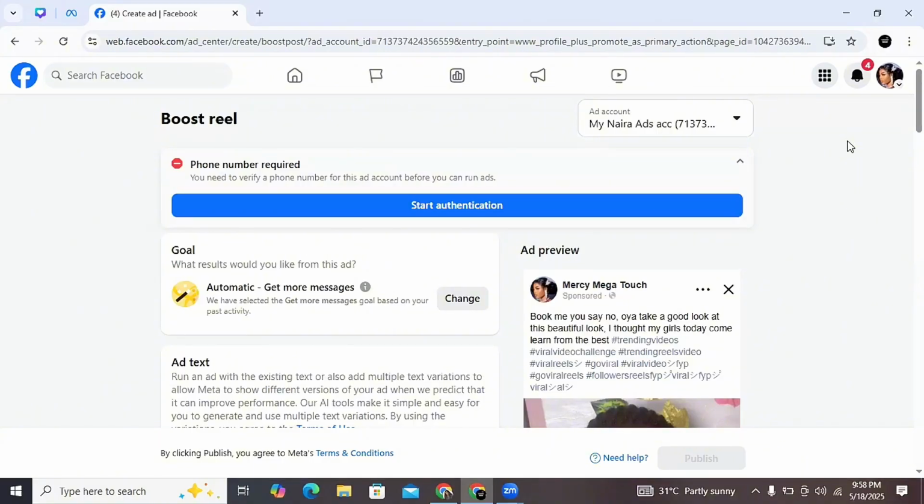So essentially, your payment issue has been resolved now with this new ads account I've just created for you. So let me know if you have any more questions, and I'll be open to helping you and giving you more details on how to go about running your ad successfully, just like I've promised. Yeah.